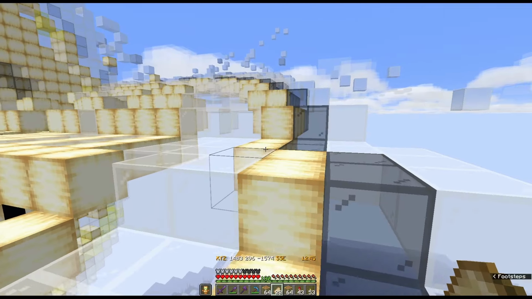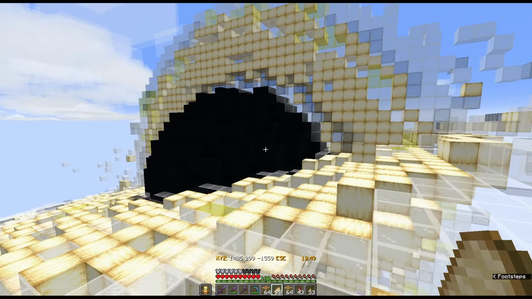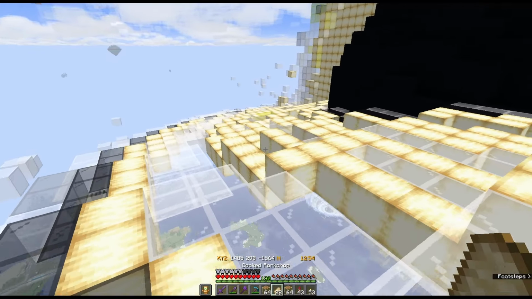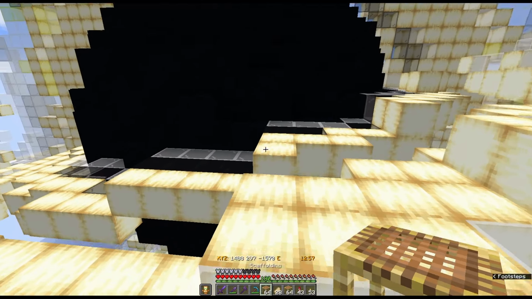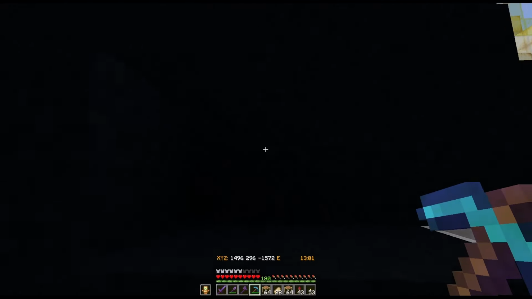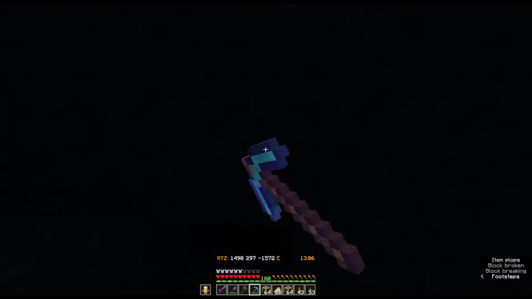As I was building this, you kind of forget what's there and what's not, and there are some unexpected spots where these holes will show up. And this is the black hole, and so as you approach, it gets darker and darker. Look at that. The black concrete is almost impossible to see, and so I had an idea here.